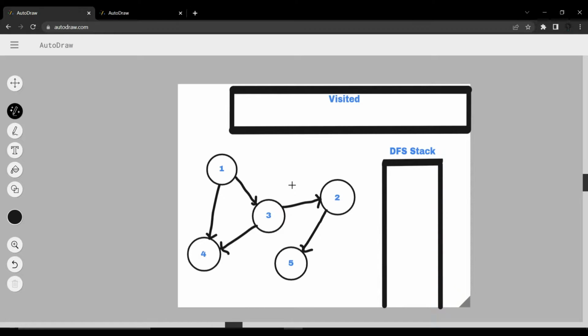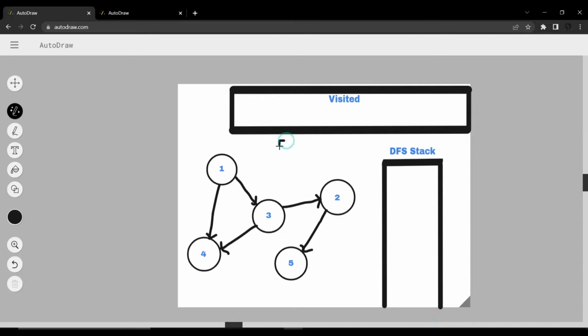Now we want to look at post-order traversal, in which each vertex is added to the visited list and added to the output list after it is popped off of the stack. So if we take a look at the post-order traversal, we'll go like this. For the first thing, it's 1. So we're just going to look at 1. We're not going to add it to the list or anything yet. Then we're going to look at the smaller number, which is 3. Then we're going to look at something even smaller than that, which is 2. Then we have 5.